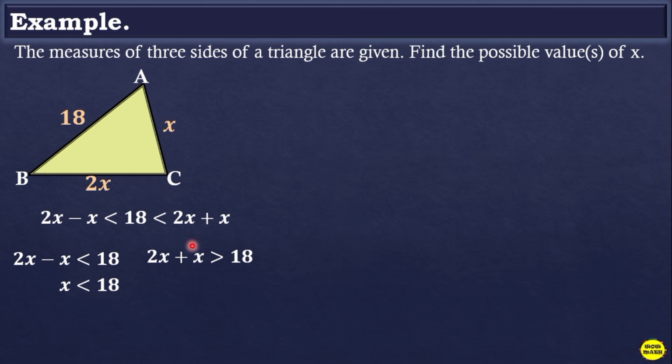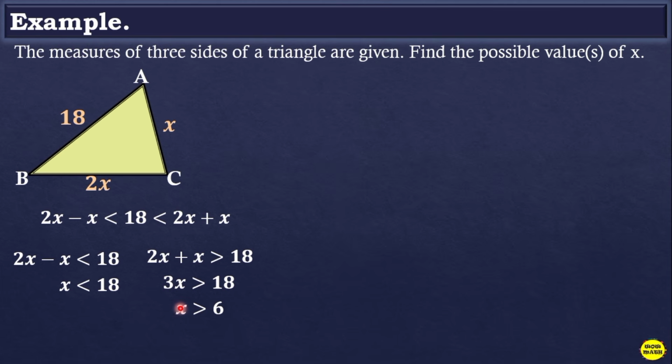So, yung isang inequality natin, 2x plus x is greater than 18. Ma'am, bakit po greater than? This is less than. So, since dito tayo nag-start sa right side, pabaliktad po tayo. So, 2x plus x is greater than, interchange po natin yung symbol, is greater than 18. So, we will get 2x plus x, that is 3x, is greater than 18. Divide both sides by 3. 18 divided by 3, that is x is greater than 6.